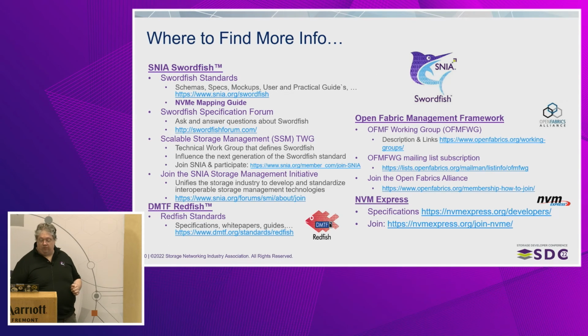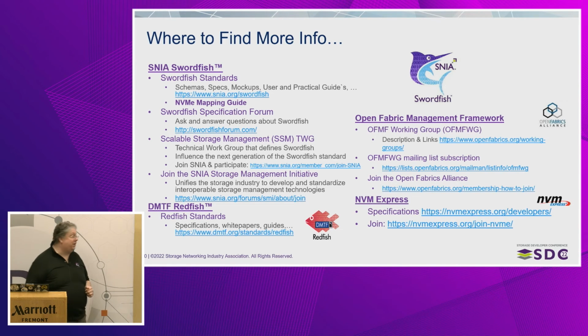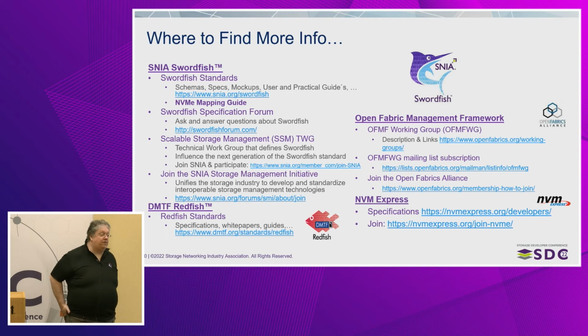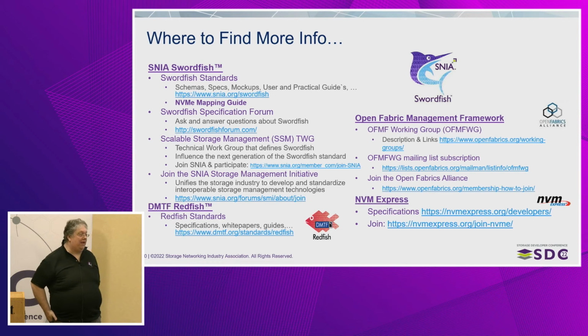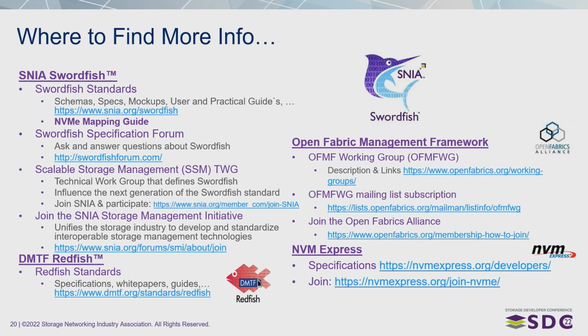And then we have a lot more information on DMTF, Swordfish, the Open Fabric Alliance, and NVMe Express. And again, this is a lot of information. There's a lot of places to download information from. But realize CTP is about enforcing Redfish. Up till now, Redfish hasn't had a way to enforce good behavior and protocol compliance. This is the way to make sure that all vendors are adhering to the spec.